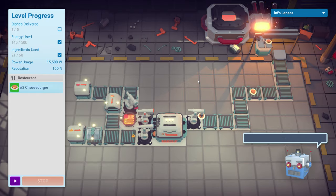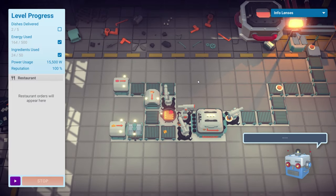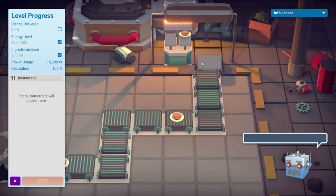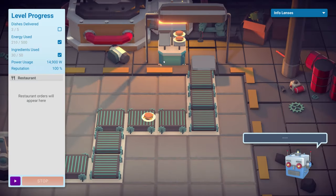Hoping that somebody will buy them. You only specifically want to make burgers or any kind of food when people order them, right? When people ask to have that kind of food. So I believe that is the next little bit of the tutorial here. But for now, we're just burning some burgers, which hurts my soul, man.